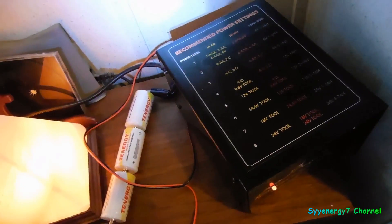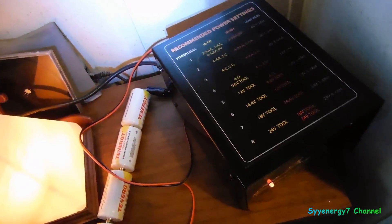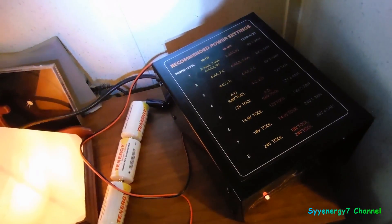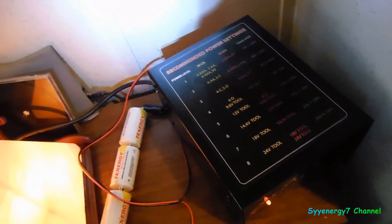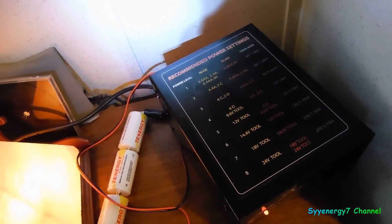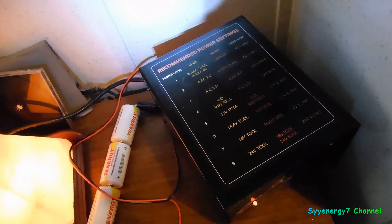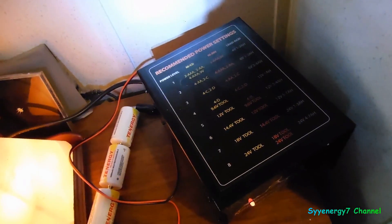They're also going to be having solar powered battery maintenance chargers coming, which is the big Achilles heel of solar power. We do have free energy — it's called the sun. The big problem is the battery packs involved in solar power, not the solar panels. The batteries and battery management do not last as long as they should — you wind up replacing them. Bedini's going to have something out probably within a year on that.